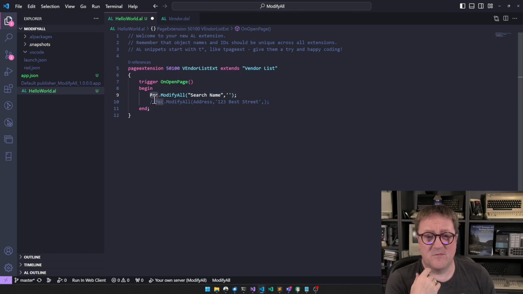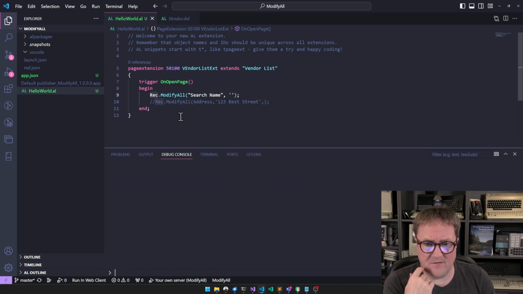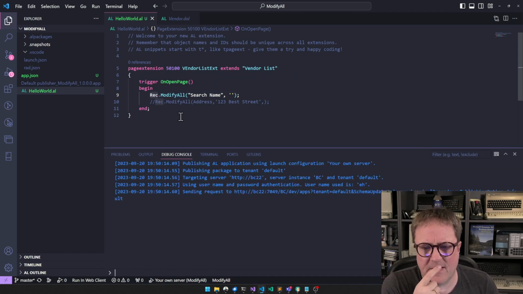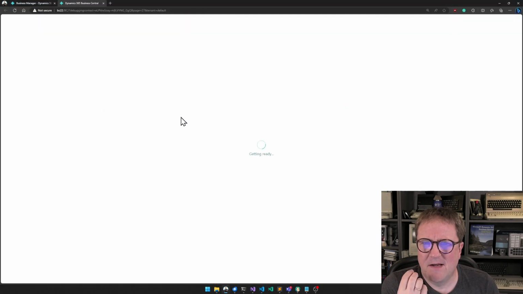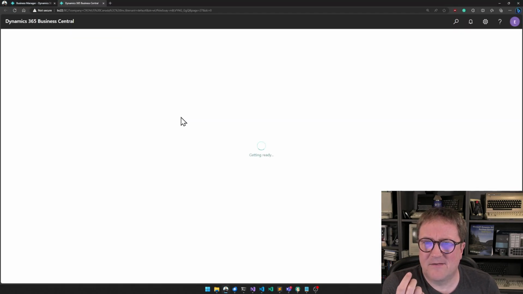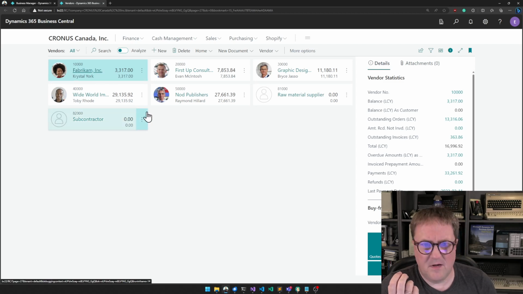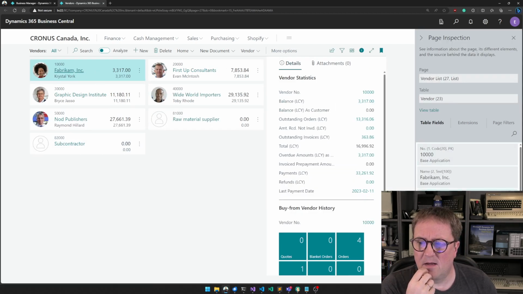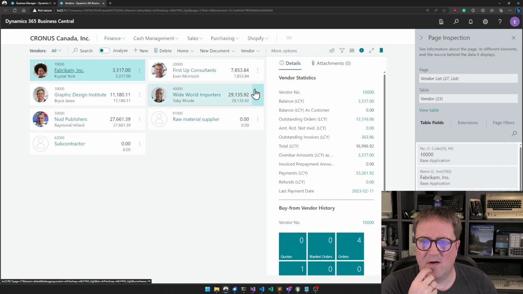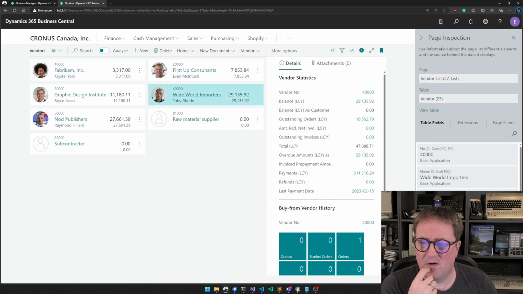As soon as I do something like this, I hit F5. I don't know why I said enter. I do modify all, and now search name is blank on every record as a single operation.